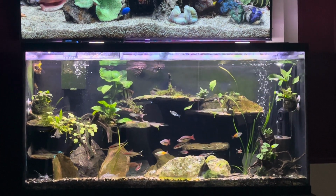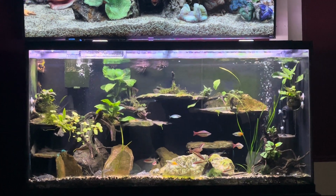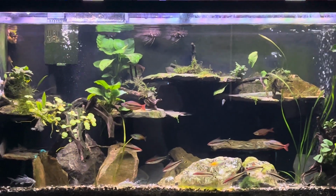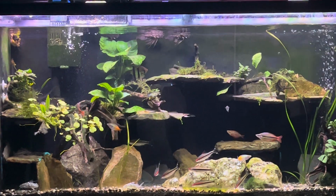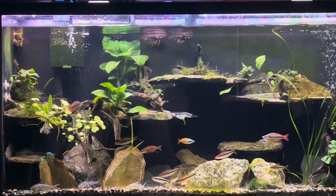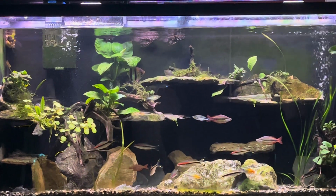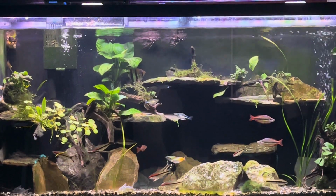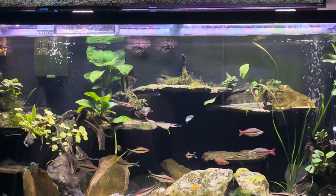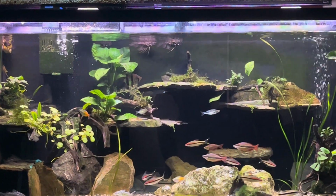I change out the filter floss in my Tidal hang on back filter probably weekly, because it gets gunked up and dirty pretty quick, because it's so good at trapping all those particles, those finest particles, out of the water. It gets nasty. I just swap it out, and got a big box of it. Buy it bulk on Amazon, polyfill filter floss, and a box probably lasts me, I don't know, a year, 2 years. It just takes a handful. It's literally a handful of it down inside my hang on back filter.